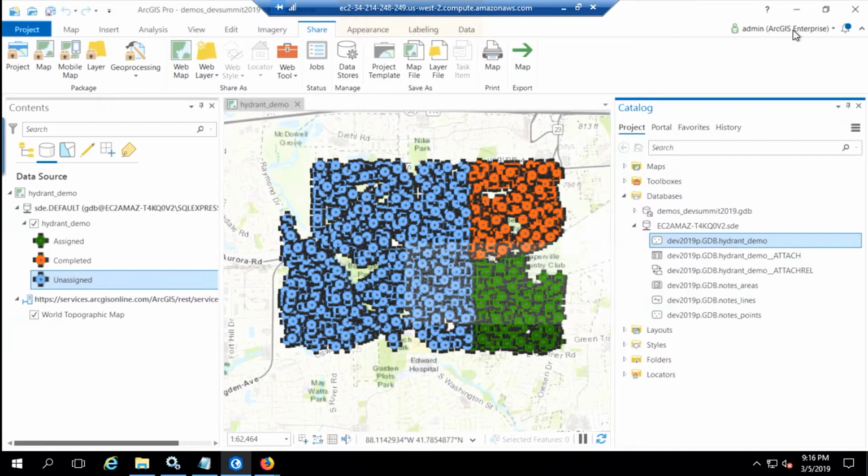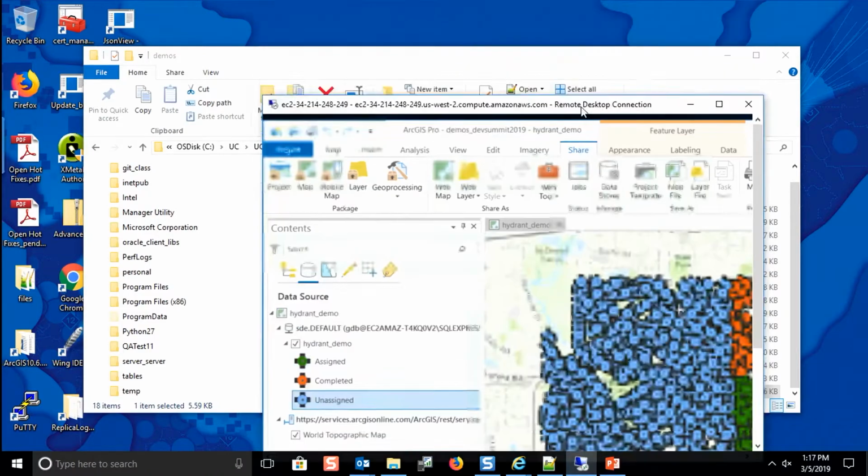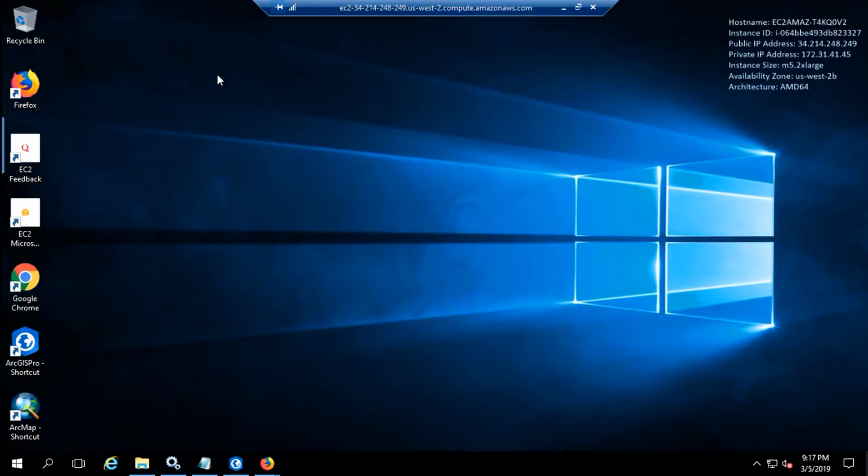Right now, Pro is kind of frozen on me for some reason. I may just minimize it. It's freezing up on me. Basically, I published the service by choosing share as web layer, and then I published the content with update only, feature access, sync, and I also set allow geometry updates equal to false.